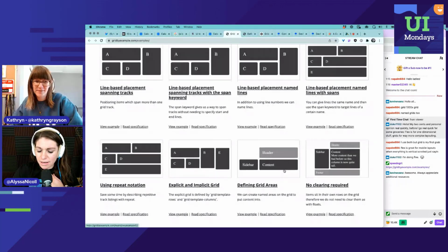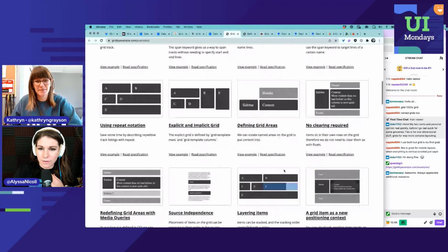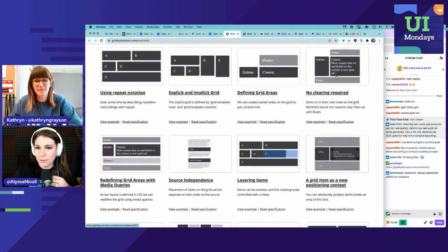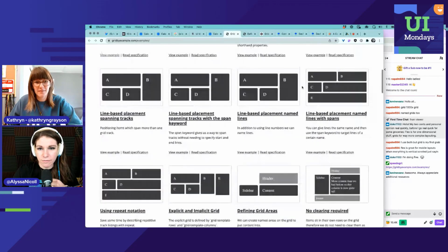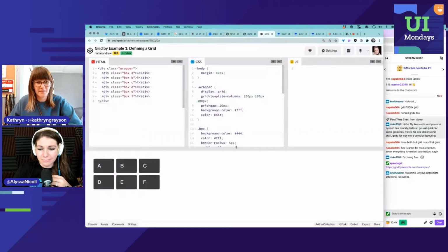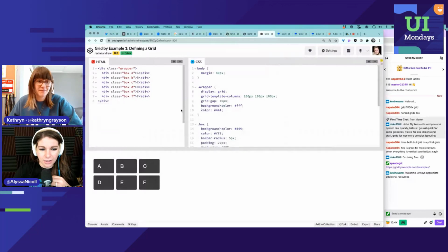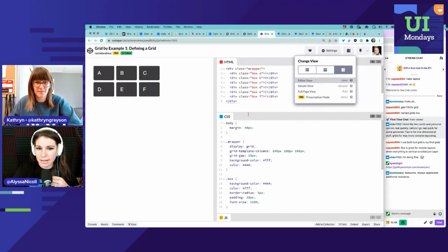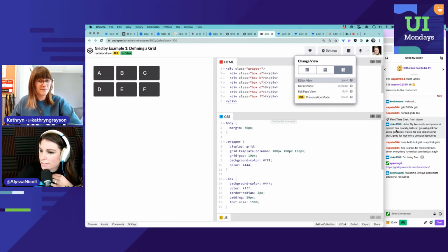I love it. It really does have quite a few complex examples, and I clicked on the first one and opened it up, which is brilliant because the code is right here, you can see it. I feel like I should have a side by side like that. There we go. So who was it that was saying named grids? Was it Napalm? Napalm. Kevin said, awesome, always appreciate additional resources.